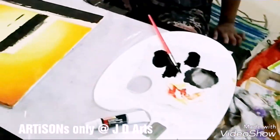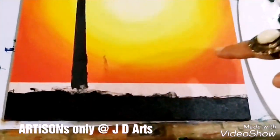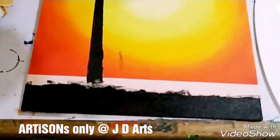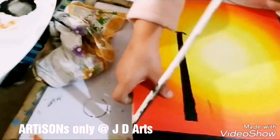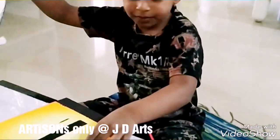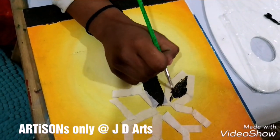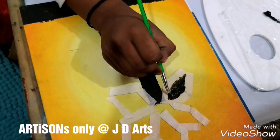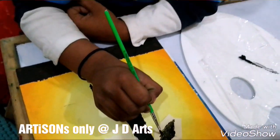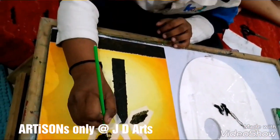See? Where are we? Keep it on the palette. Take off this tape. Ma'am, see the standing tape. See, ma'am. And we have to paint inside. Yes, you have to paint inside that stencil. Yes, nice, good. Give a thick coat of black paint.